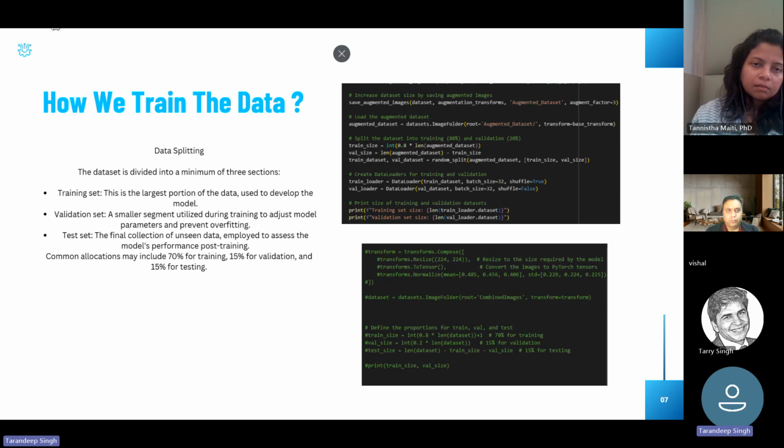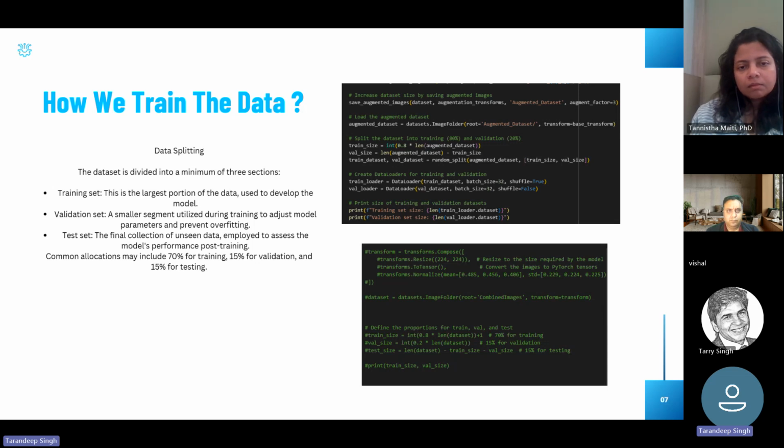In the last image on the right side we can see the training size is 0.8, so we have taken 80% for training, and the remainder split between validation and testing, to get as much accuracy as possible. So we divide the data into training, validation, and test sets.